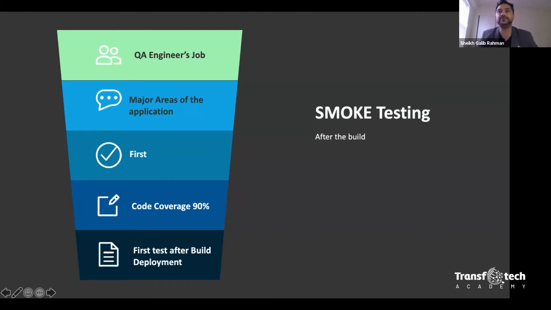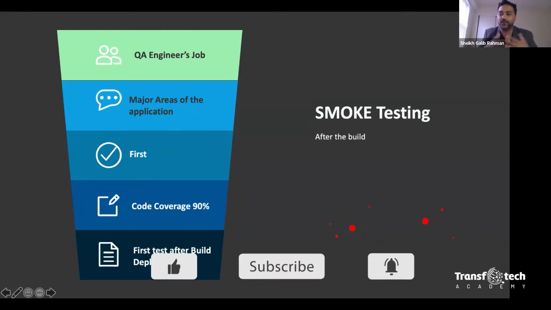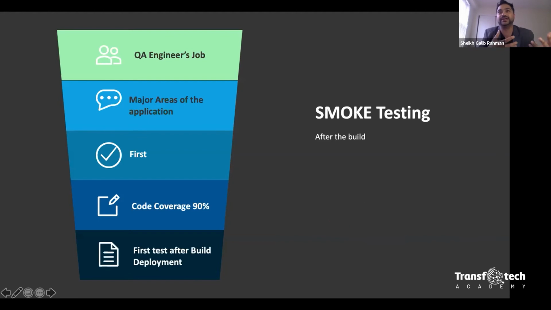And how many major functionalities you have in your application wouldn't change. A certain number of tests you need to do over and over and over. Things that you need to do repeatedly are the candidates of candidates to be automated. Why would you do the same thing over and over again? So the Smoke test should be automated. That's modern QA. Smoke test should be automated.